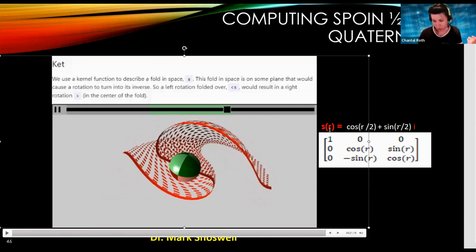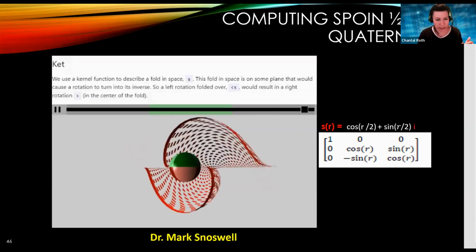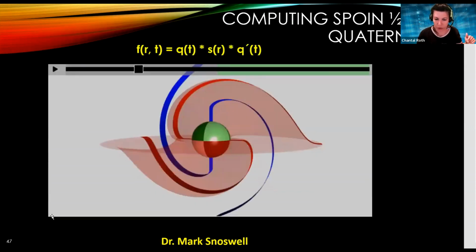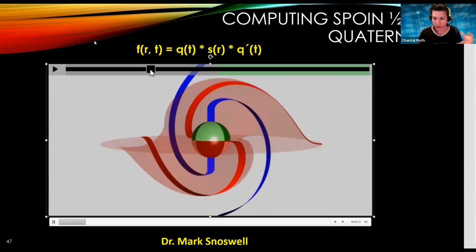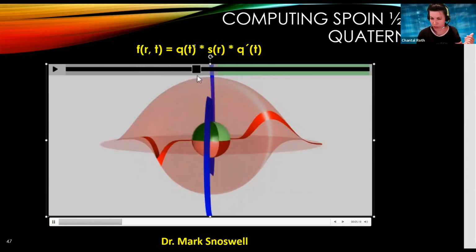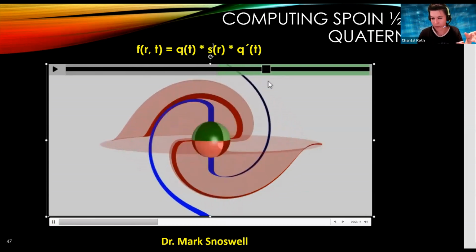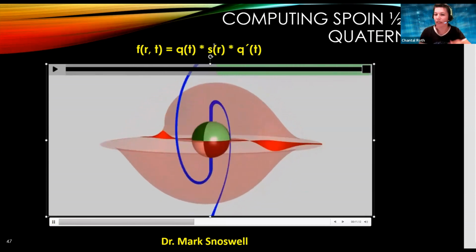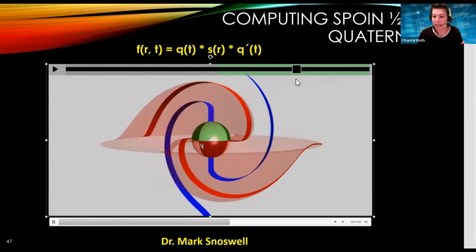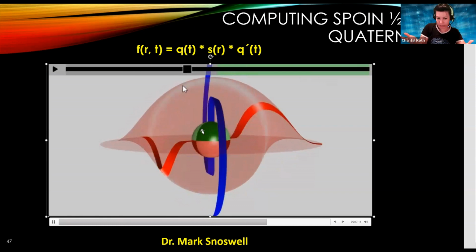Normally this is a function of distance, and this could be 1 over r, or 1 over 1 plus r or something like that. Here I just simplified it. I didn't want to show a long formula, so I just showed a very simple cosine. Now when you combine them, the spinor function is a quaternion, a function of time, times the kernel, which is a function of space, and times, of course, the conjugate. Then you get the belt trick. That's basically the belt trick.